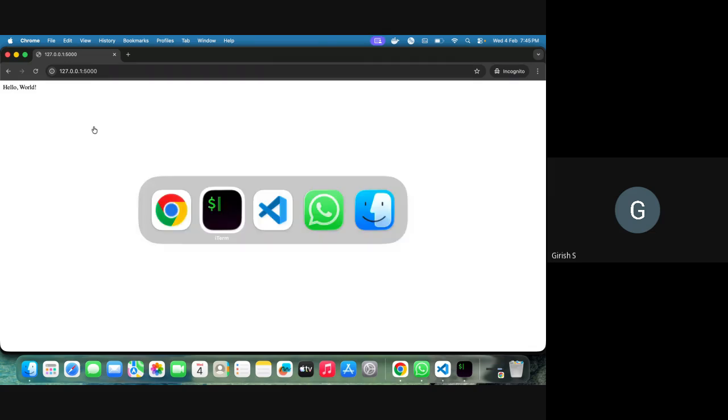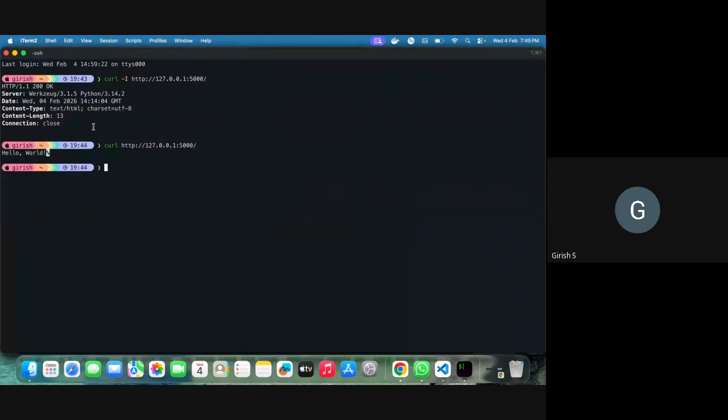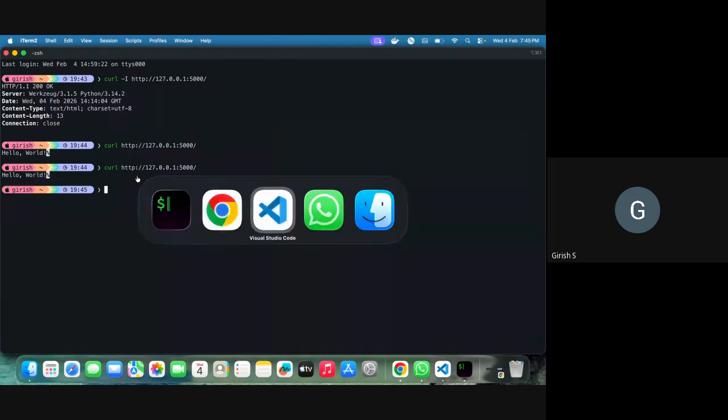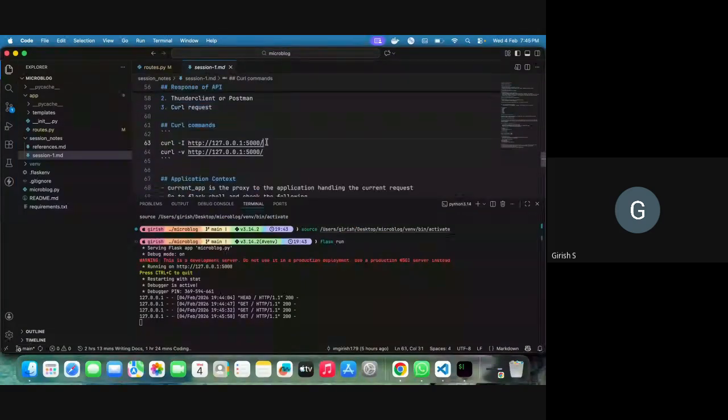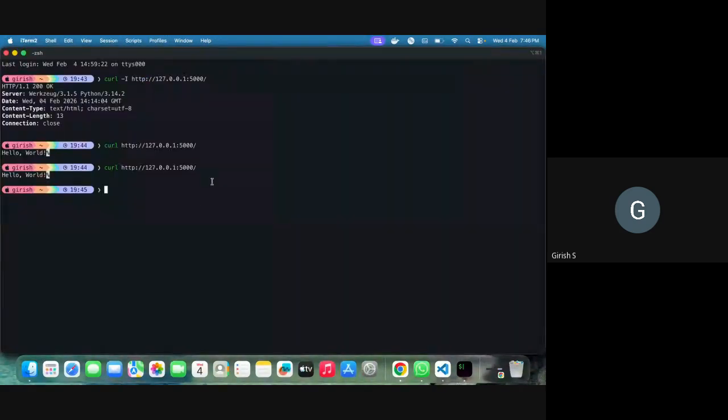So by default, this is a GET request, and here also you are giving a GET request, right? So hello world is here. Now you can also give some other type of request through options like -i.